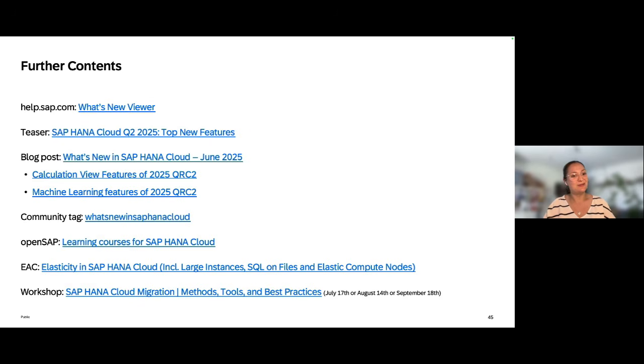And as always, we have two blog posts covering specific features. We once again have one on calculation view features because there has been a lot of innovation going on in Q2, and the same for machine learning. Christoph already mentioned it. There are a bunch of new innovations coming, and if you want a more detailed view, he only had limited time here, definitely check out his blog post.